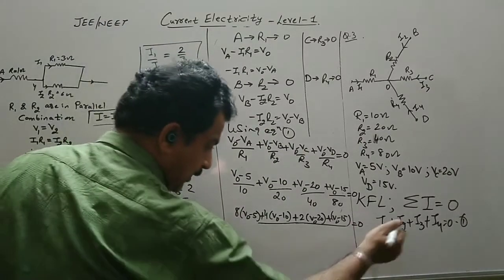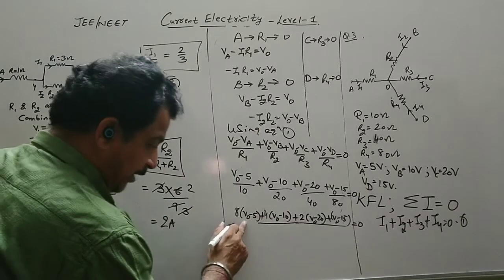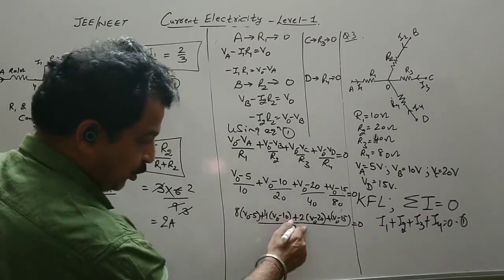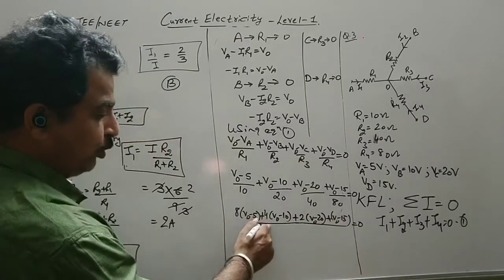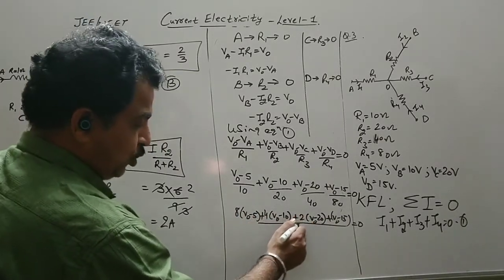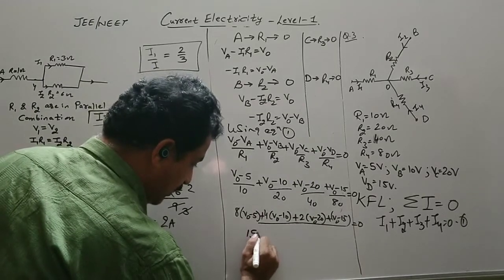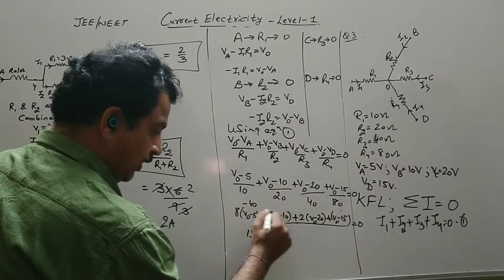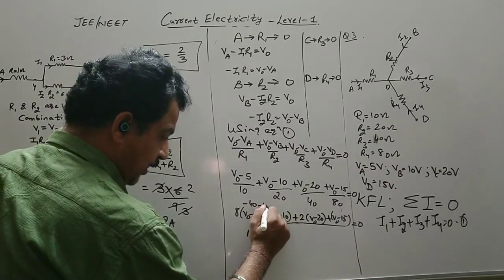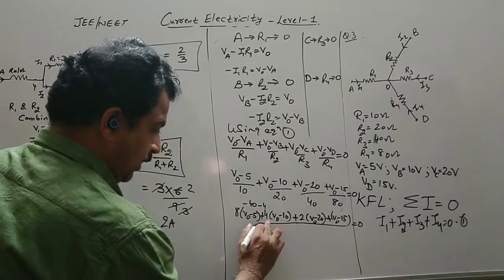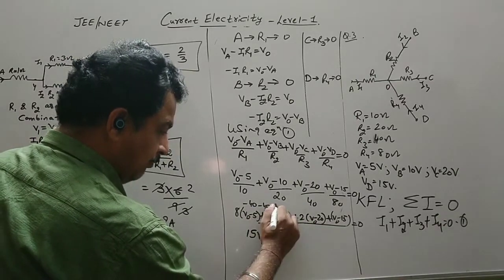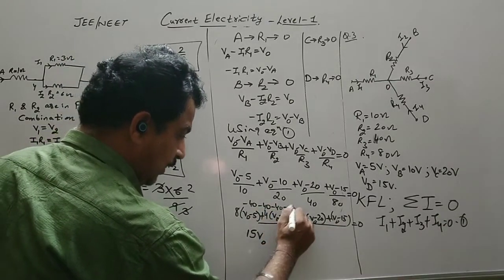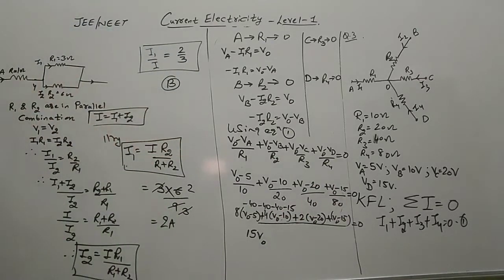Now there is a simple calculation. This 80 goes to the other side, and that becomes 0. So 8 V0 plus 4 V0 plus 2 V0 plus V0. So 8 plus 4 is 12, 12 plus 2 is 14, plus 1 is 15 V0. Then we open the bracket, this becomes minus 40. Then here 4 times 10 is minus 40. Then here again we have minus 40. Then we have minus 15. So it becomes minus 135.